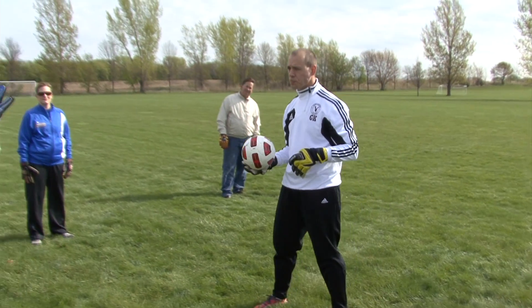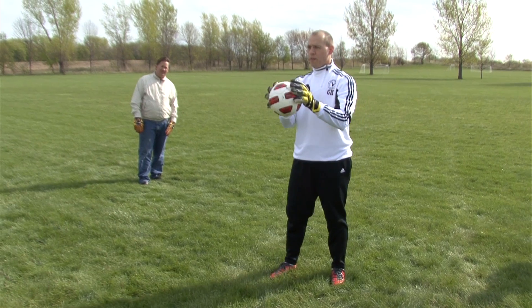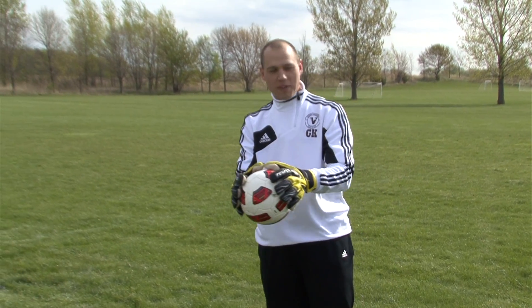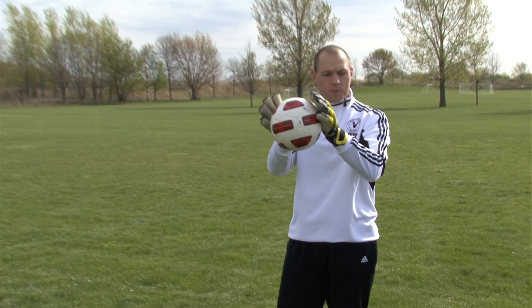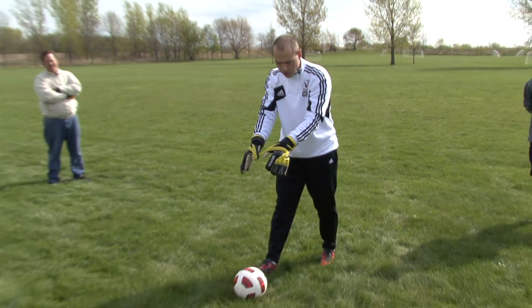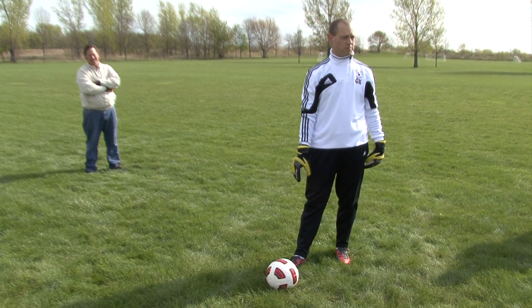Is she doing that probably because she's having trouble grabbing it? It's usually, more times than not, it's the confidence in the hands. She doesn't have confidence in her hands, so she does that knock down a lot. But what she's done technically, she's figured it out — she knows she's got to get the hands over the ball a little bit, so when she is knocking it down it's going to be dropping down in front of her.